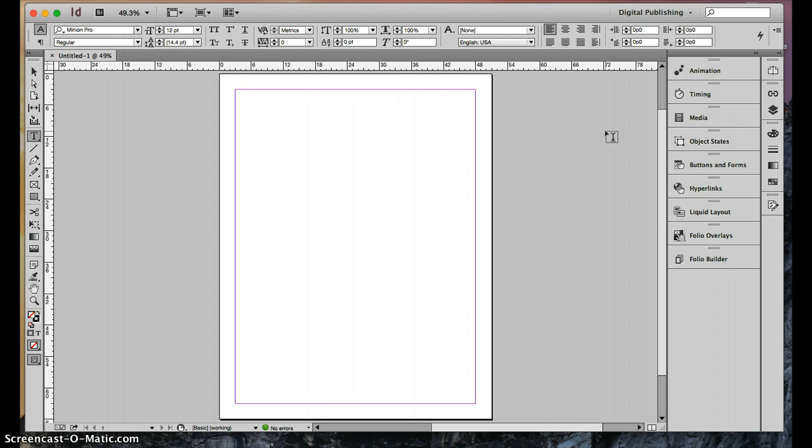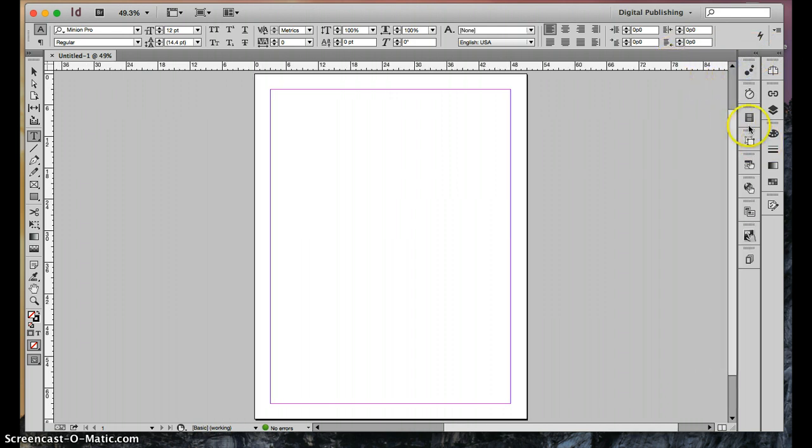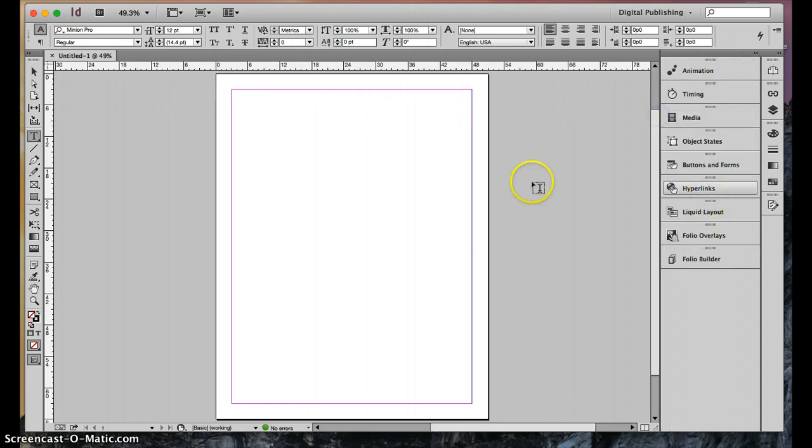What's nice about this is you'll notice that one column of the panels is collapsed to icons only. We've got that here. And the other displays both icons and the panel names. Those are the ones that we might be using in the interactive panels. Those are the icons for that. So in the interest of conserving space, you can collapse the expanded column to show icons only if you want. You can always move this in. We're familiar with those types of things now that we've gotten to the second level of InDesign.